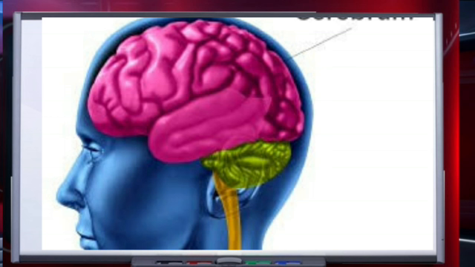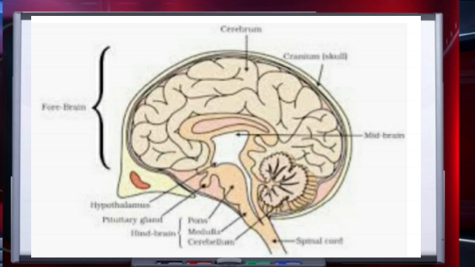Human brain is a whitish bilateral symmetrical structure that weighs about 1200 to 1400 grams and forms about 80% of the central nervous system. Brain is divisible in three important parts, that is forebrain, which is the largest part of human brain and forms 4/5 of the brain. And the second one is midbrain, a small, about 2 centimeter long thick stalk. It connects the forebrain with cerebellum and pons of the hindbrain.